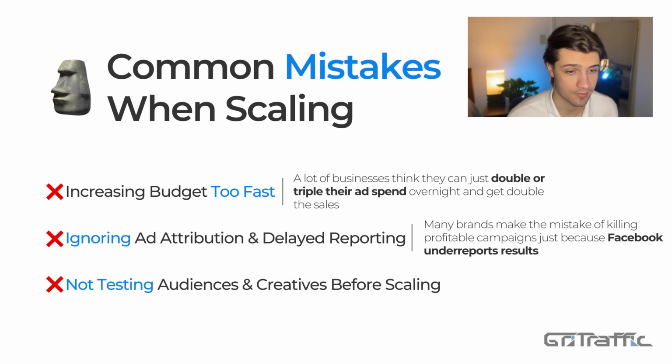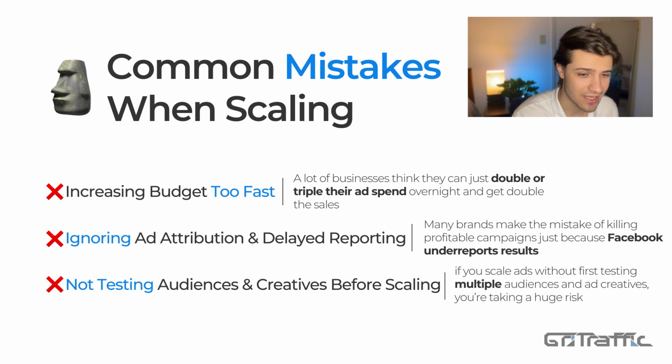All right, let's get to the third point, which is not testing audiences and creatives before scaling. Here's the thing. If you scale ads without first testing multiple audiences and ad creatives, you're taking a huge risk. Let's say you have only one winning ad and one winning creative. What happens if this just stops working? Your performance will crash, you're left with no backup plan, right? Instead, before you even think about scaling, you should have at least 3-5 different audiences and 3-5 creative variations. This way, when you scale, you have multiple backups to keep performance stable.